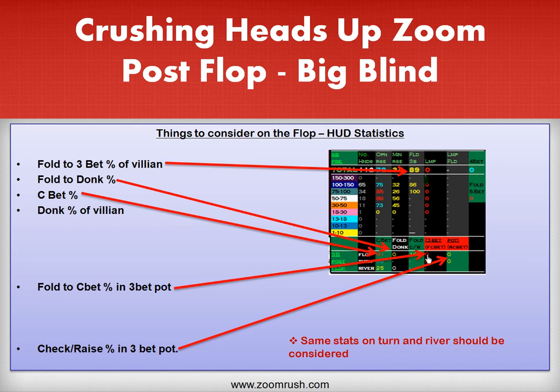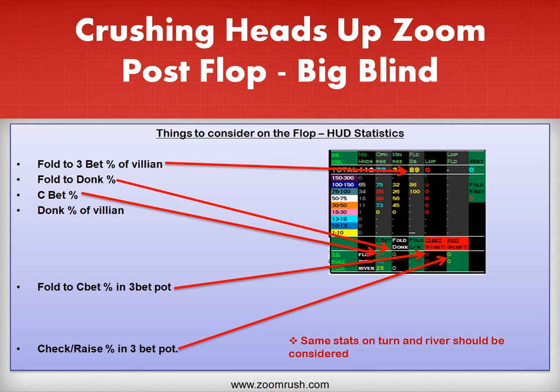So if we consider his range in this particular example of a guy who folds to a lot of 3-bets, when he does call, as I stated before, he doesn't tend to fold because his range is so strong. His check raise percentage in a 3-bet pot, again, you need to take into consideration sample size obviously, but we don't garner too much from those statistics.